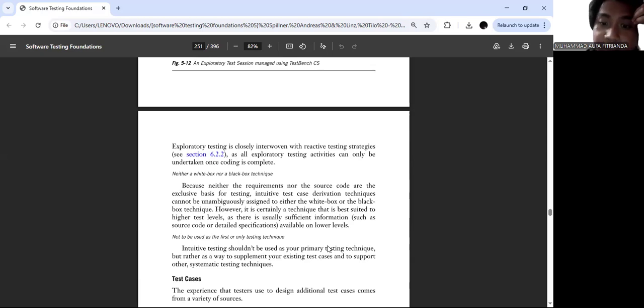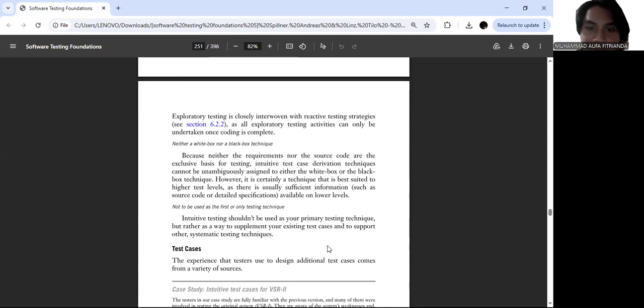Intuitive test case derivation techniques cannot be unambiguously assigned to either the white box or the black box technique. However, it is a technique that is best suited to the higher test levels, as there is usually sufficient information available on the lower levels.